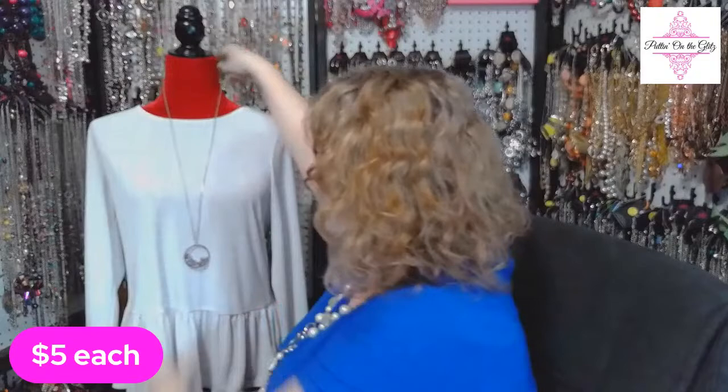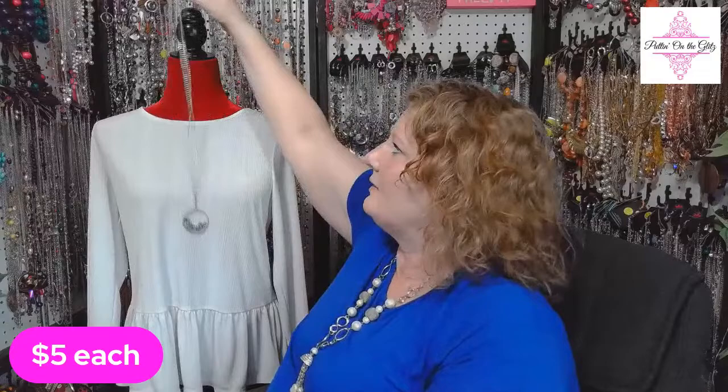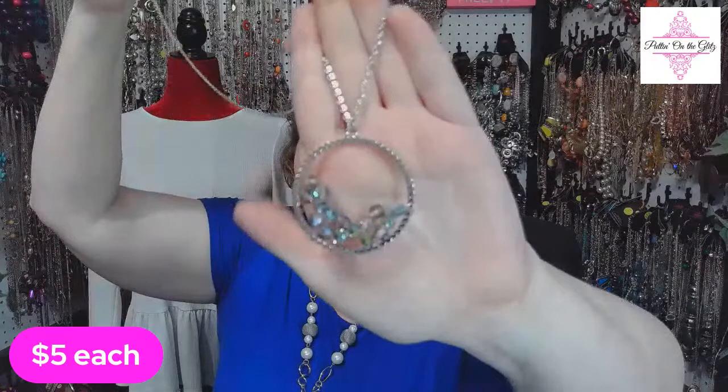This is the length. So right about here in the middle of the abdomen and down with the 2-inch extension down here around the belly button. This one does have a nice sliding chain with bigger links, so you would be able to pull this up. So if you want it a little bit shorter, definitely easy to shorten this one up. This one is called Galactic Glow in Multi. And it's going to be number 21. I have three of those.